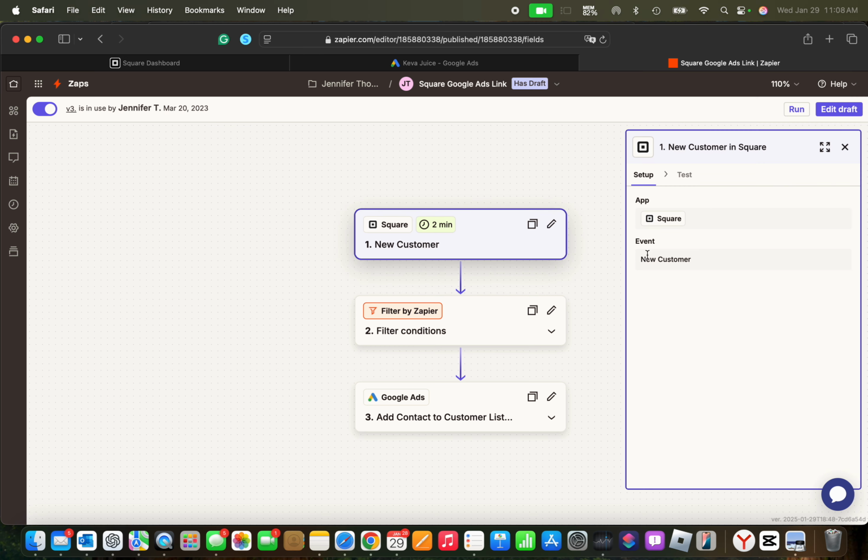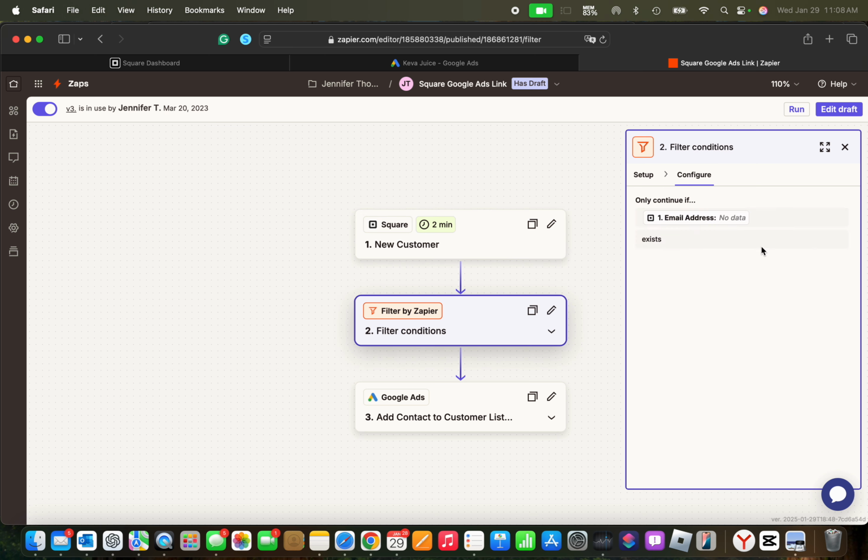So in this situation here, the event from Square is a new customer. The condition is only if the email address exists.